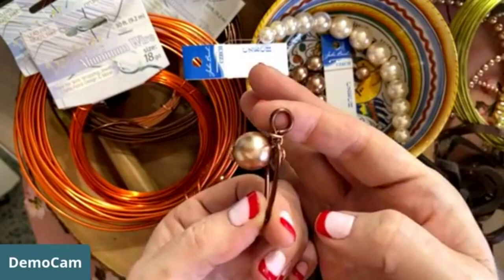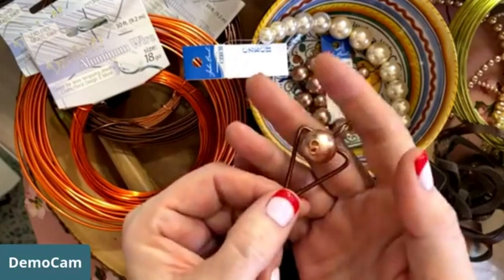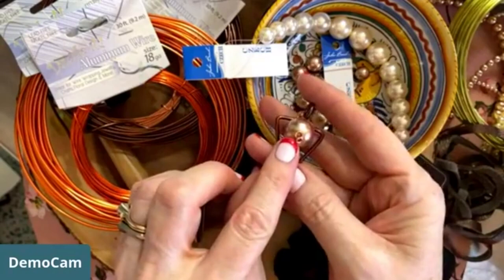And when I thought of that, I thought, let's do this whole different idea. I've been seeing scarves tied to purses and things lately, and just kind of loving that whole scarf thing. Plus, it's spring and summer, and we love all the accessories, don't we? So this is the 12 gauge, guys. And then this is what we're doing right here, using the 18 gauge.